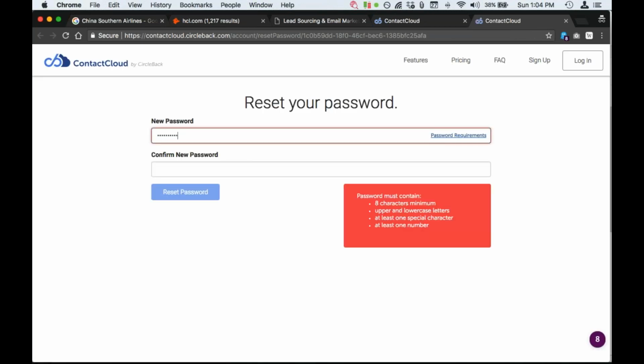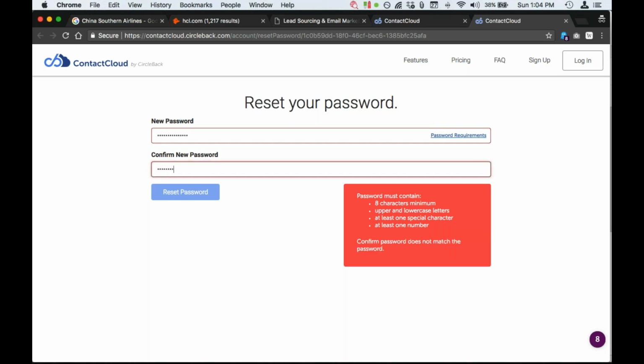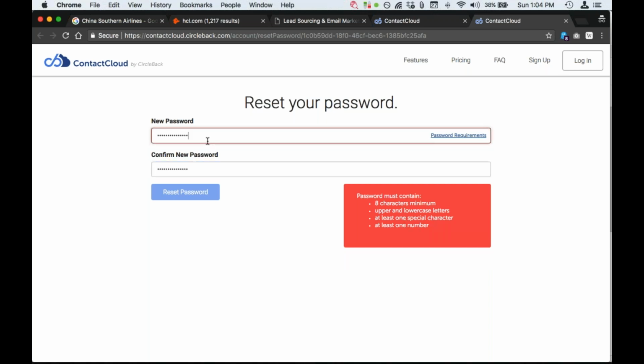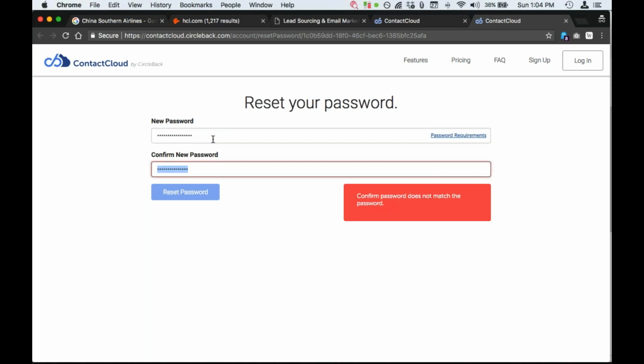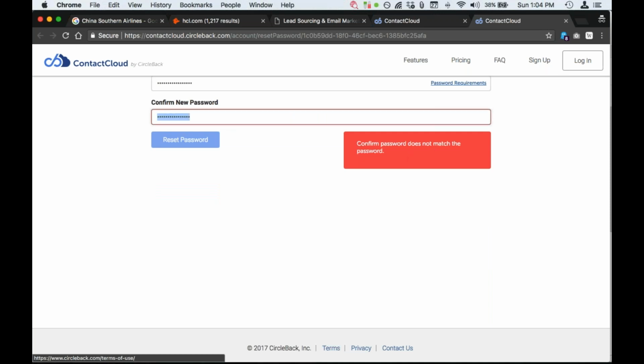Okay, what's your new password? Oh, okay. Now see, that's the trouble. They want a special character. No wonder my system threw up an error. Did I pass? I still failed with an additional character there. Okay, great. Confirm does not match.